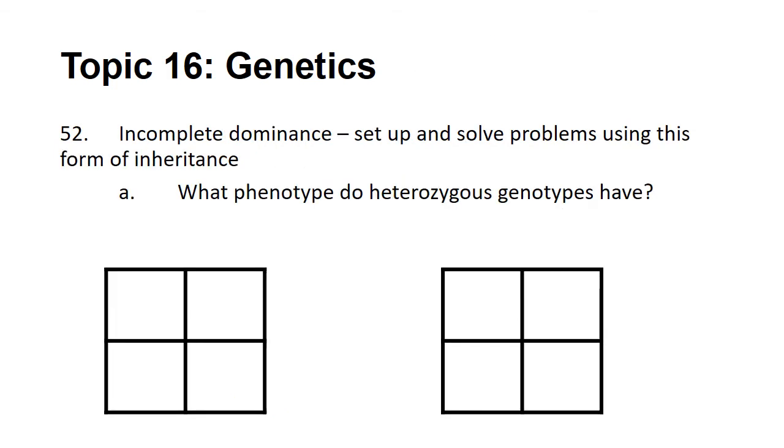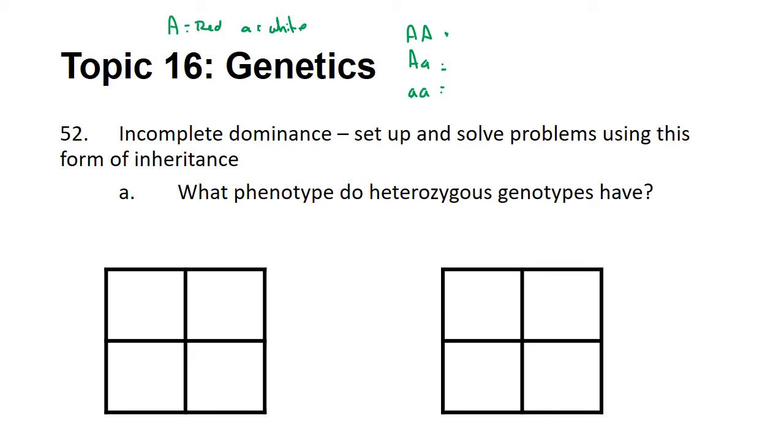So let's go ahead and talk about the tweaks to those rules. If you remember earlier, we talked about genotypes being big A, big A, big A, little a, and little a, little a, and we said they look a particular way. So let's say in this example, let's go with flower color. So big A, we have a red flower. Little a, we have a white flower.